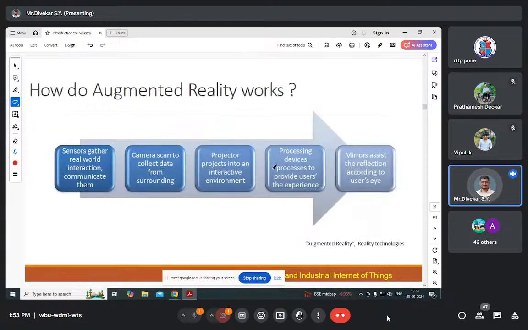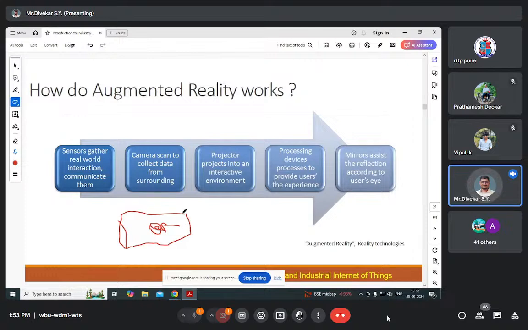The next one is how augmented reality works. You know that the created images placed in real images or the real world is called augmented reality.